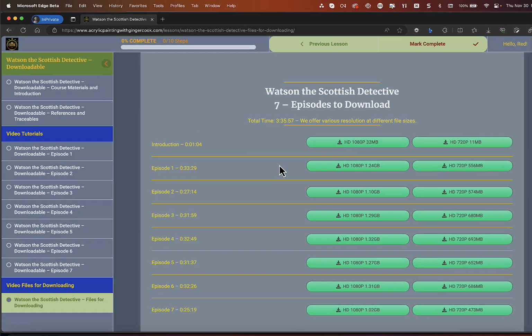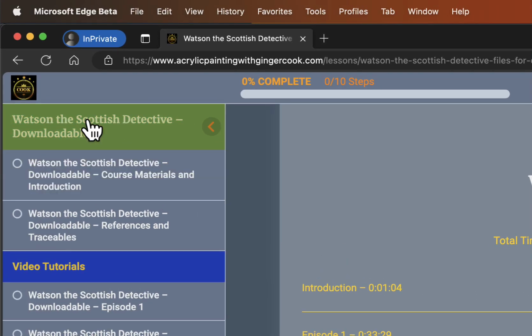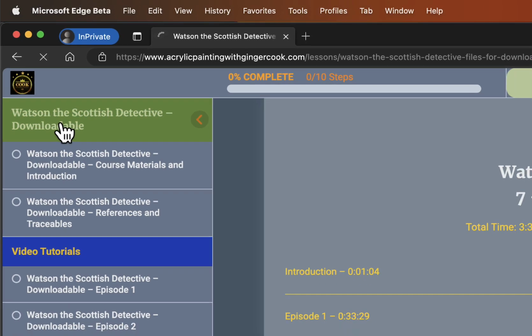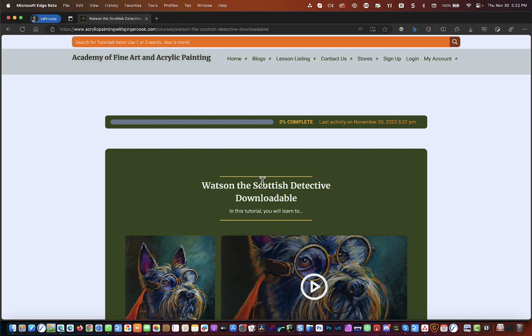So if you have any questions, please use the contact us. To get out of here, you can hit right here or the logo in the upper left-hand corner and get you all the way up. We'll just get back out to the home page. The home page of the tutorial.